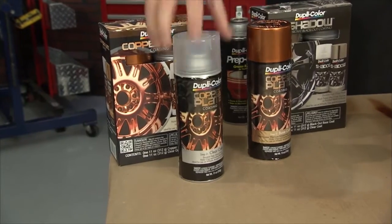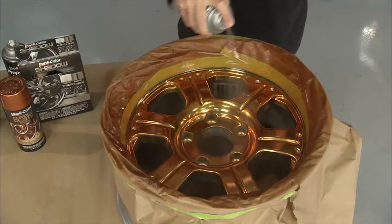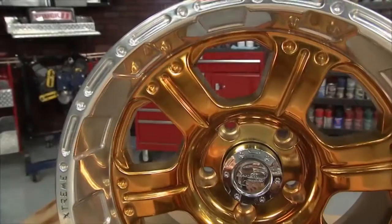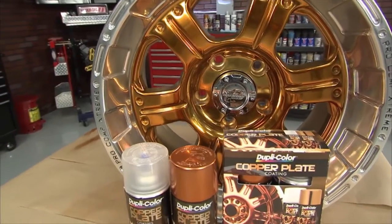Once we get the color where we want it, we'll go to step two, which is the clear coat, and that's going to do two things. One, it gives us the glossy finish that we want, and two, it offers some protection against road debris. Take a look at this. The big reveal looks awesome. Once we get all that tape and everything out of here, real nice.